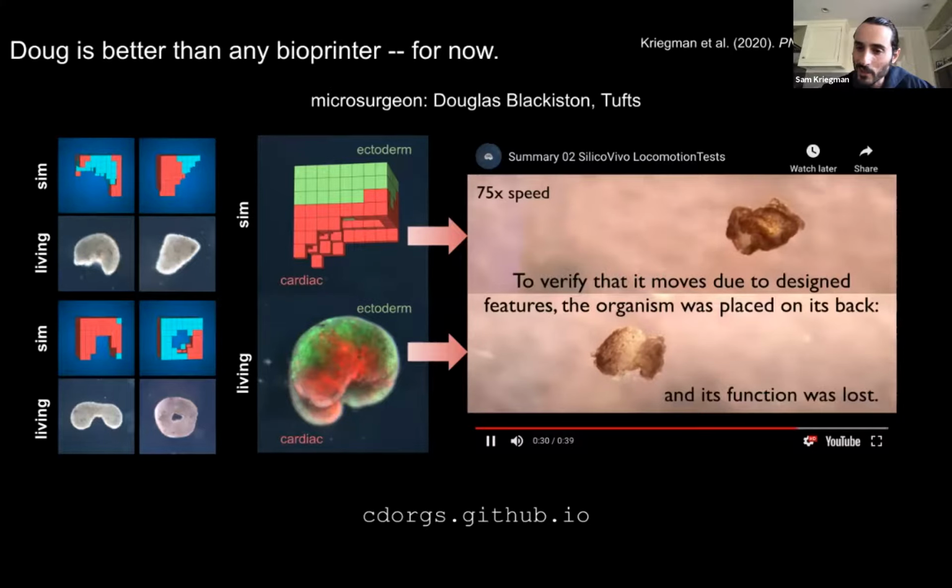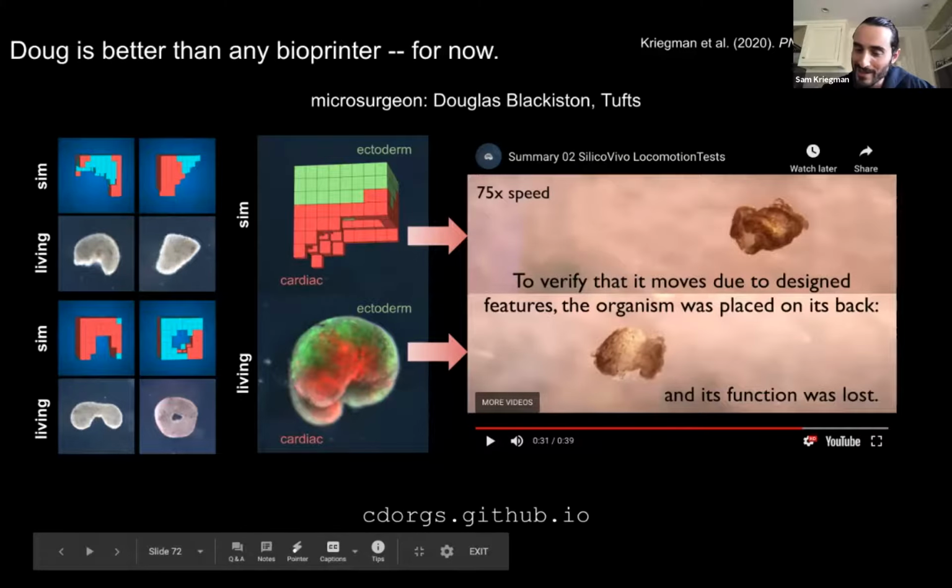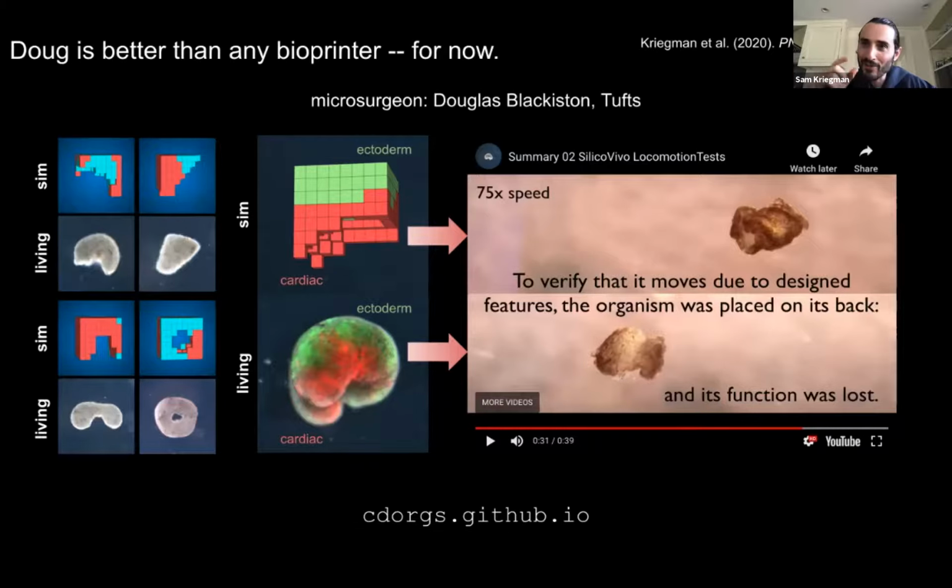You might also notice that this organism looks even kind of grosser than the other ones. Doug can make them at varying levels of accuracy. And when forced to make repeated trials, he did a more quick and dirty method of producing these, which still recapitulates the design. There's big hind legs, short front legs, muscle here, but they're not shaped as beautifully as in this still image. But what's interesting is that doesn't matter. We're transferring behavior. Right? We don't care about really what they look like. We care about being able to predict in simulation how they'll behave and then building them and realizing that behavior.